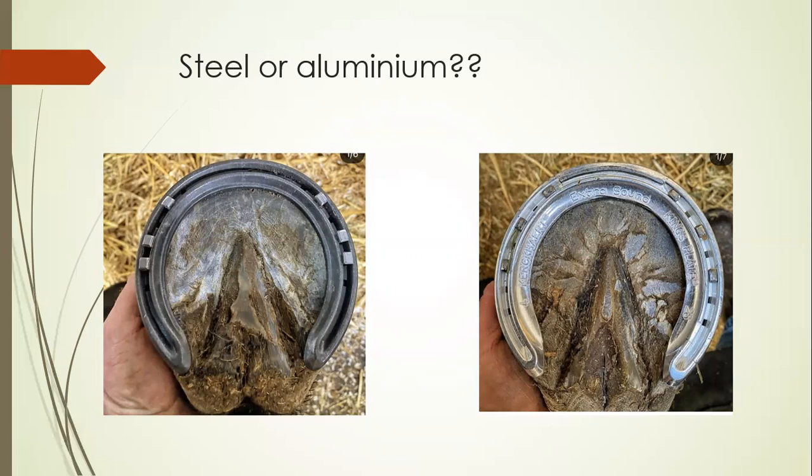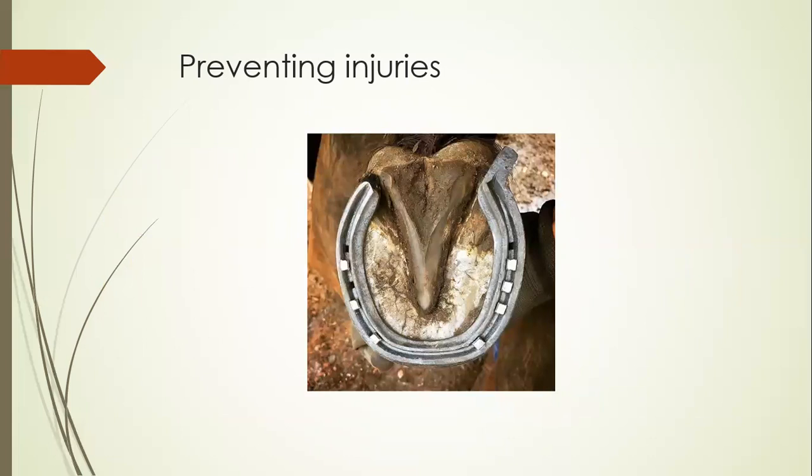Once a race is complete, the extra nails can be removed, as there are fines for horses that fall over in races, and every care must be taken to keep horse and driver safe. Some hind feet can be fitted with a trailer to help reduce crossfire injuries — when the hind foot diagonally collides with the opposite diagonal front limb. The trailer acts as a brake, reducing the axial swing of the hock and helping to keep the hind limbs apart so the horse can move without risk of injury.